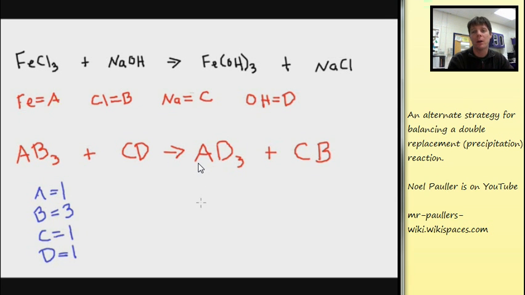Now we need to evaluate the product side of the reaction. Once again I can see that I have one copy of A. No problem here for the A's. For D's though there is a discrepancy. But first let's do the B. For B I see that there are three here. There's only one on this side. For the C's I see that there's one copy on the product side. For D there are three copies. So my discrepancies are with the B's and the D's.